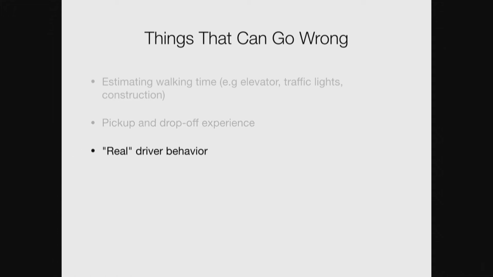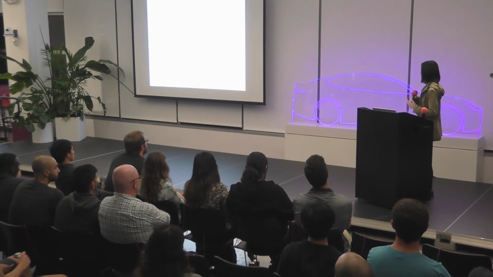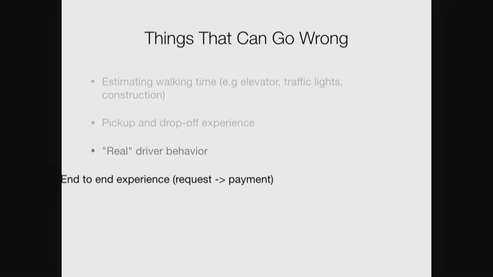Another thing is real driver behavior. When we're testing this, we can assume drivers would behave perfectly, but you might know, of course they don't. They might cancel rides, they might be late, they might refuse to do certain things, or they can't find a stop. So all of these things need to be taken into account. And this whole end-to-end experience from you requesting a ride to actually rating your driver and doing the payment part of it is something that needs to be tested.